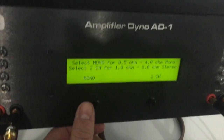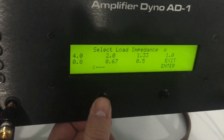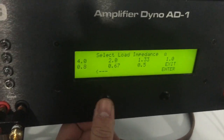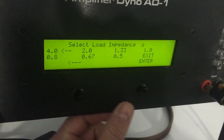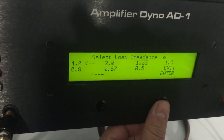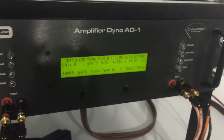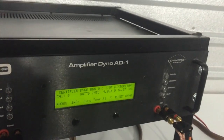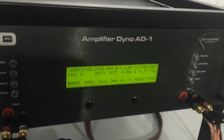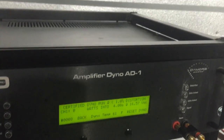We're going to start in certified mode. Certified mode tests to up to 1% harmonic distortion. If you have a DD1 from SMD, you can understand what that is. We are going to start at four ohm. Our starting voltage here is 16.57 — again, that's our starting voltage. We're using 14-volt batteries; that will get drawn down. The voltage you want to look at is what our ending voltage is.